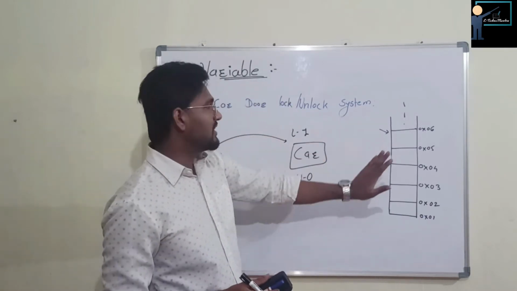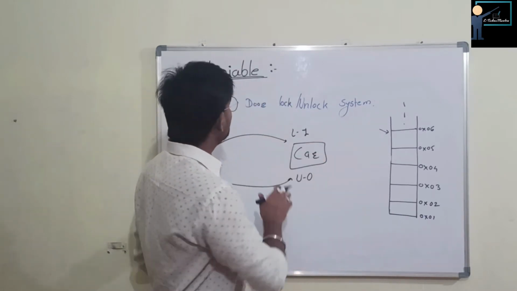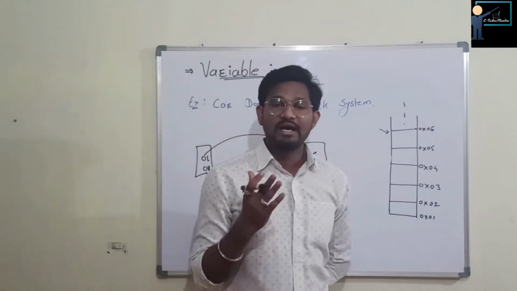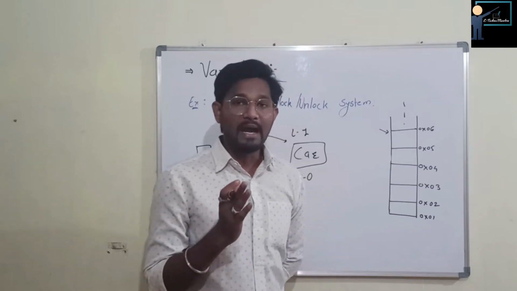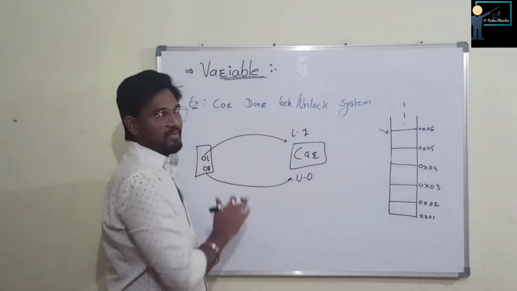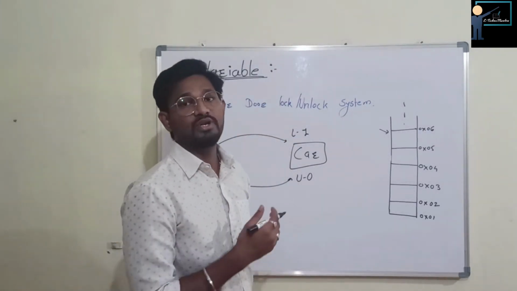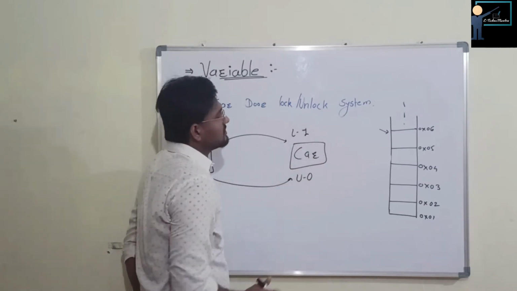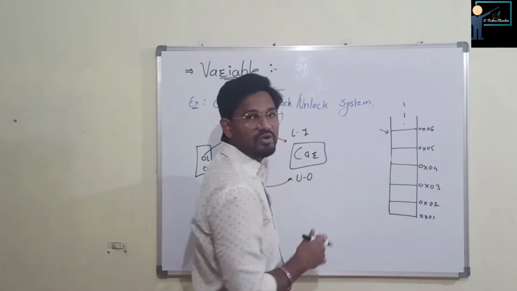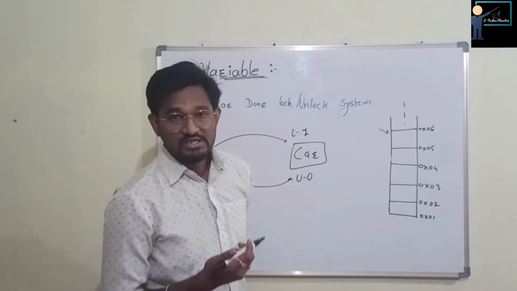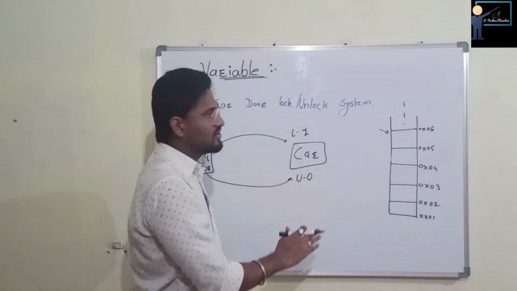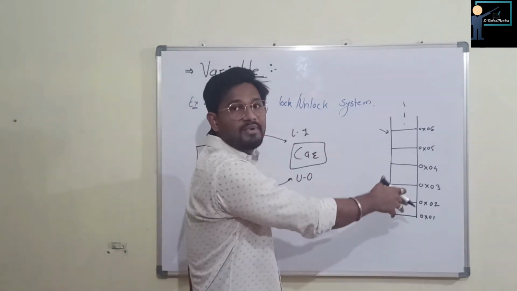This work is done by the OS. Whenever you declare any variable, the OS will check which memory location is empty, and that memory location gets mapped with your variable name, and through this you are able to store data. Okay, so for example, whenever you receive a 1, you need to store it on some memory location. So how can you store it? You need one medium. So the variable is a medium to store data on any memory location.